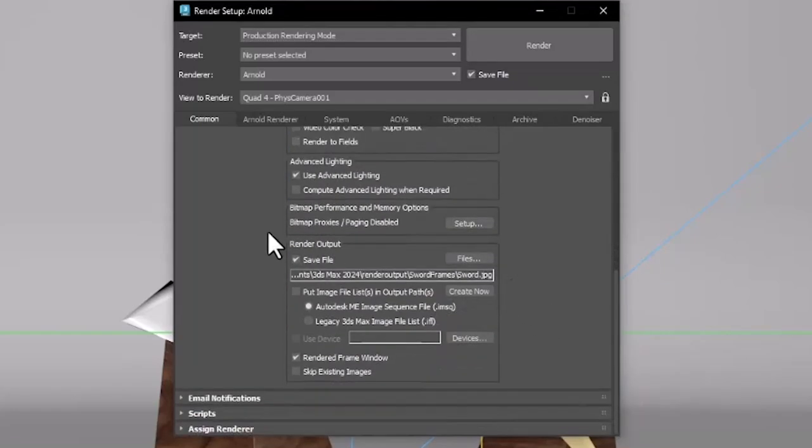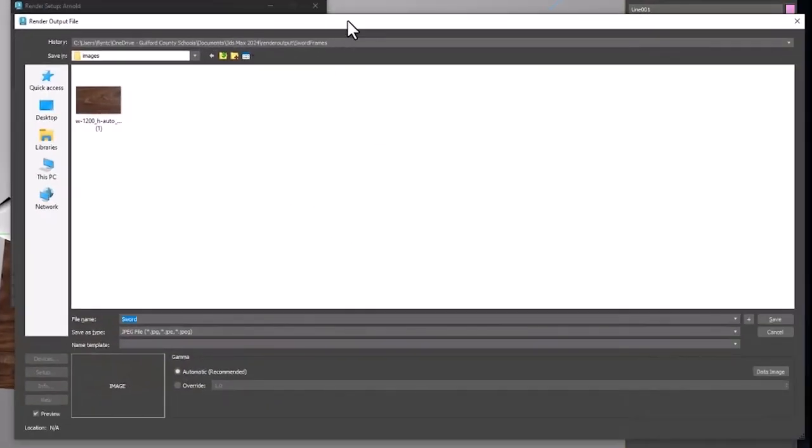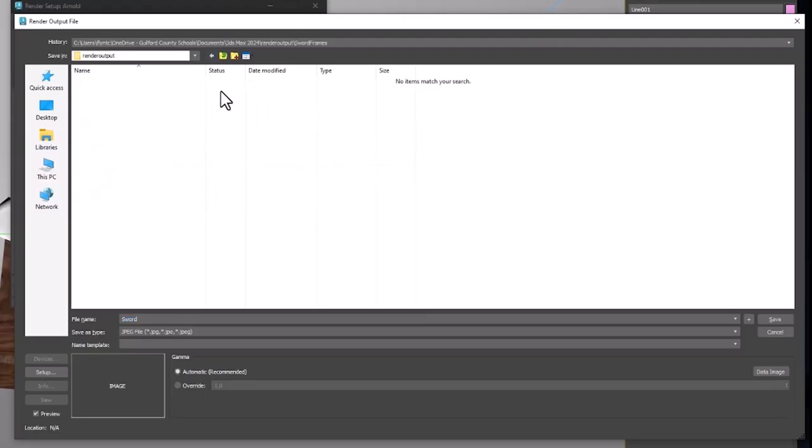And then we need to tell 3D Max where to put the frames that we're going to render. I've already created a file path, but I'm going to create another one. What you do is click this Files button, and that brings up a little Explorer window. I'm going to go up a level in my 3D Max project structure. Actually, I'm going to go up 2 levels, and I'm going to find the render output folder. Now you can put these frames anywhere you want to. You just need to know where you're putting them.